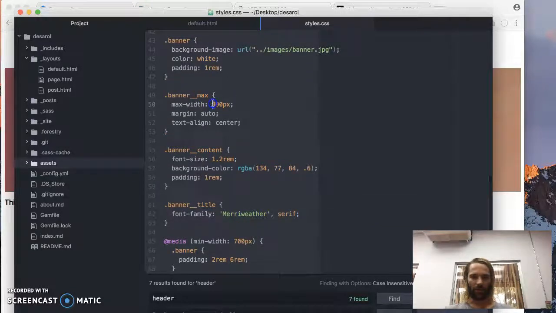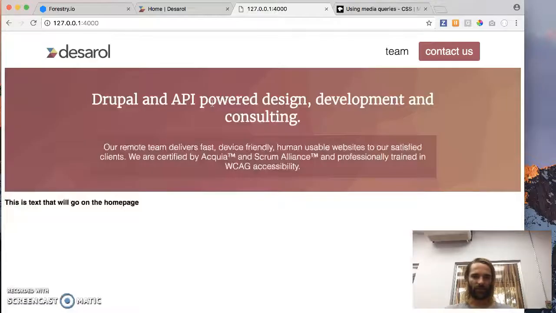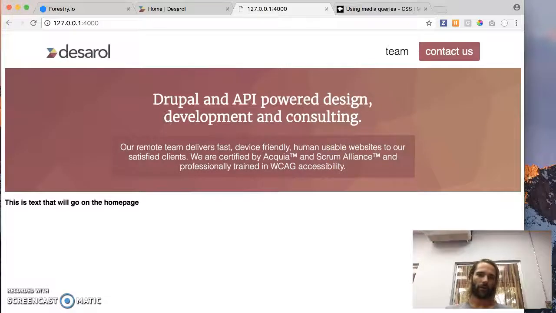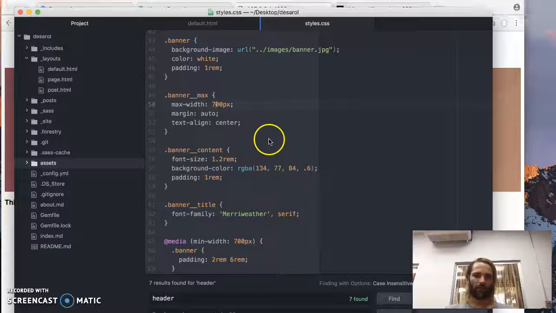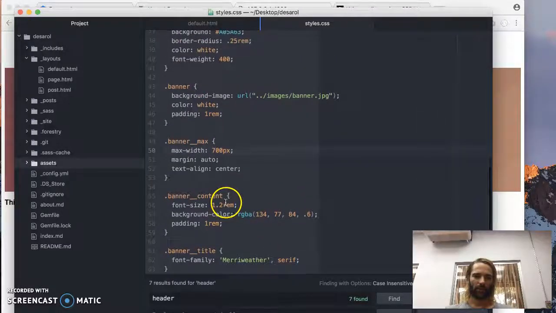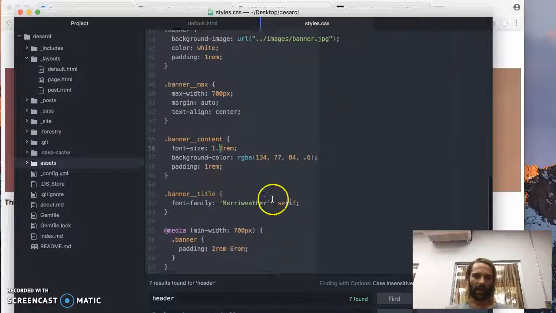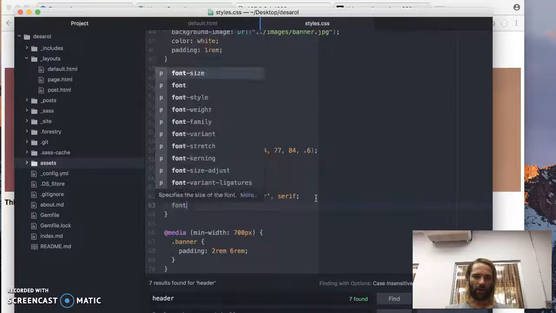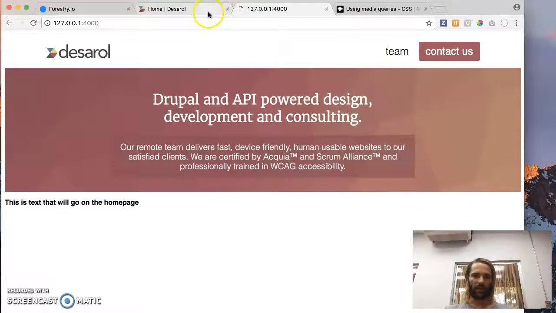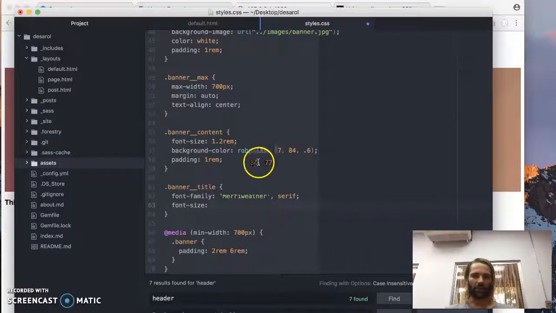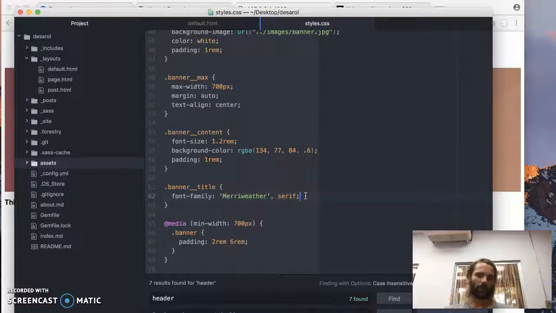I think the max width is a little bit too wide. Let's use something more consistent. 700. There we go. That's about right. Let's see what this is. Yeah. And then the font is a lot bigger here. Let's say font size on the actual title. Right now it's getting the default font size, and we could use that. I mean, it doesn't look too bad, to tell you the truth. I like it bigger, but I like not using too much extra CSS as well. So let's just leave it. And if I think it looks too small, I can change it later.